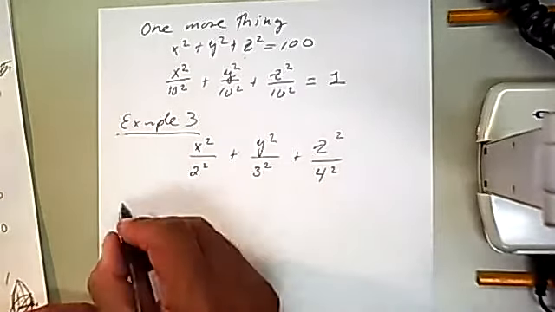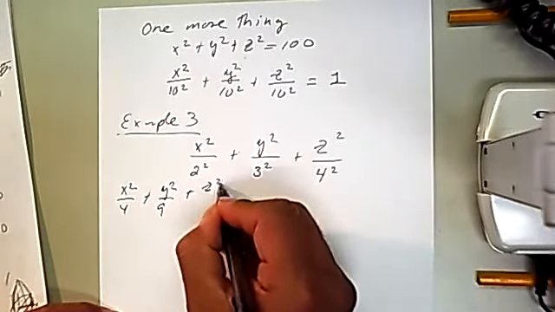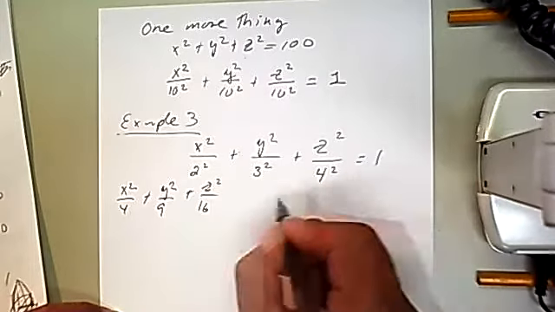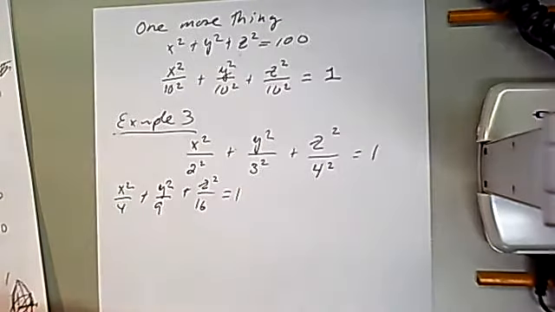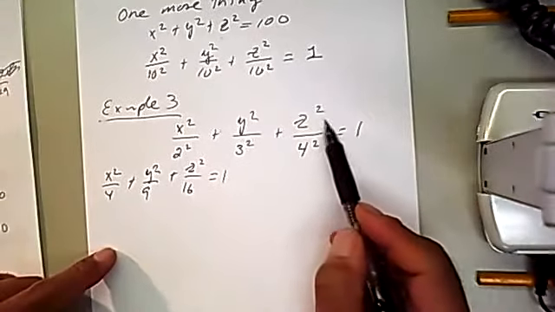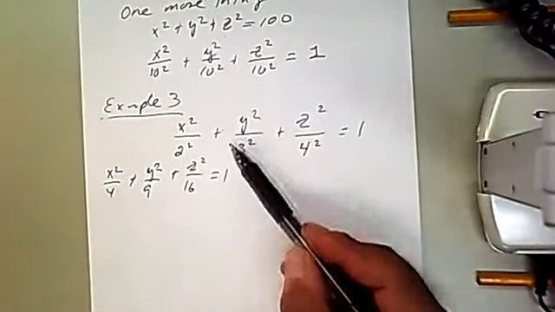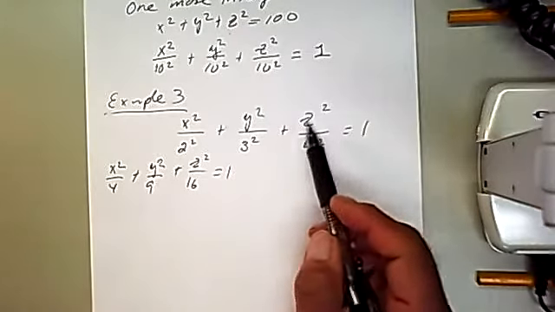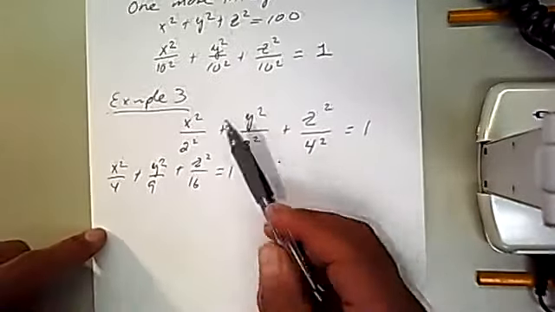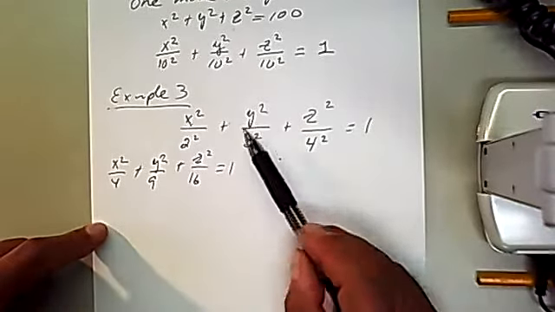Sometimes this is written simply as x squared over 4 plus y squared over 9 plus z squared over 16, all of them equal to 1. This is a deformed ball. Essentially, we have the same kind of idea. We have positive quantities by virtue of squaring each one of those. And the denominators are different, which means that each one of the variables can only go as far as 4 or 3 or 2.